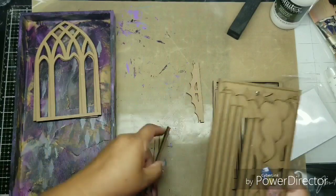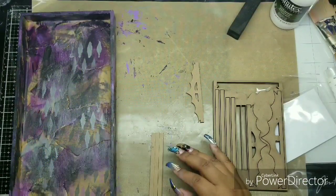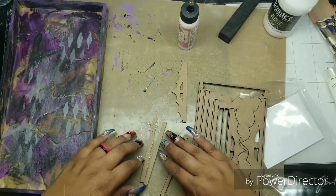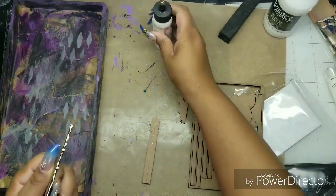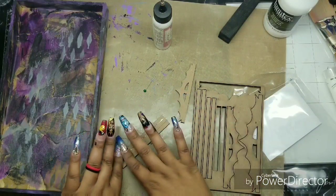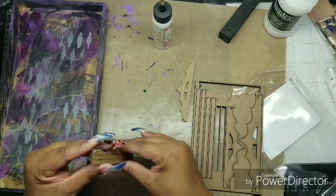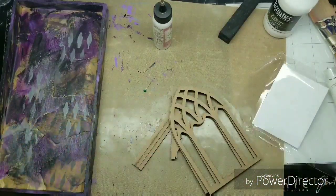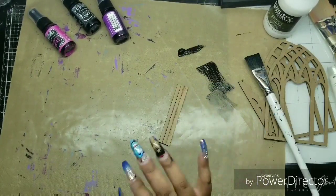I'm happy with the way this turned out, but the background was a hot mess at first — I got it together in the end. So I'm popping out the pieces and grabbing two — actually three total — of the shorter pieces that come in the Etcetera kit, and now I'm gluing them all together on the sides. I'm making a ledge right now using my art glitter glue, because it is my jam. That stuff works with virtually anything and it's my go-to glue for most things when I need a wet glue — it's replaced almost all my other adhesives. I ended up not needing the larger ledge set; I used the smaller one. I was very surprised about that.